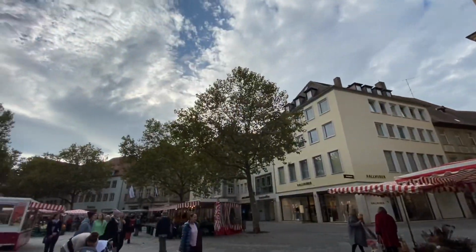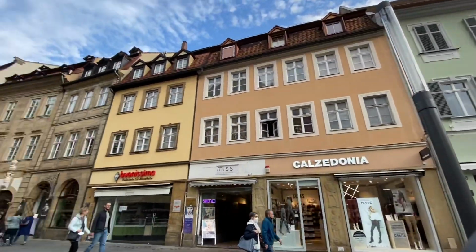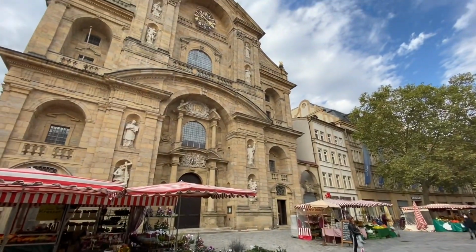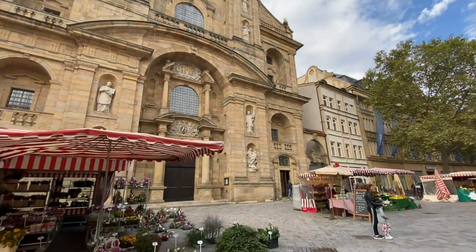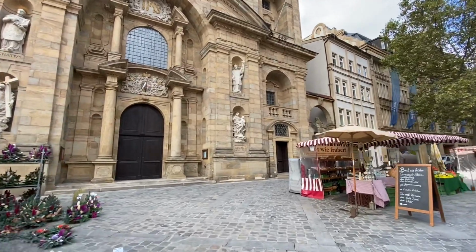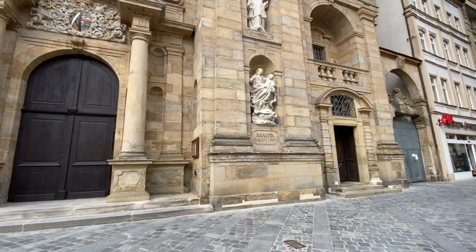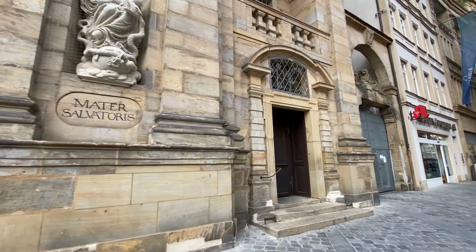We're standing out in like a marketplace here in Bamberg, and everybody's eating, everybody's buying stuff to go shopping for dinner, flowers, and we're here in front of St. Martin's. So since we're here, we might as well go see it. All these ancient old churches are just magnificent, and when you think about how they had to make them back in the day.